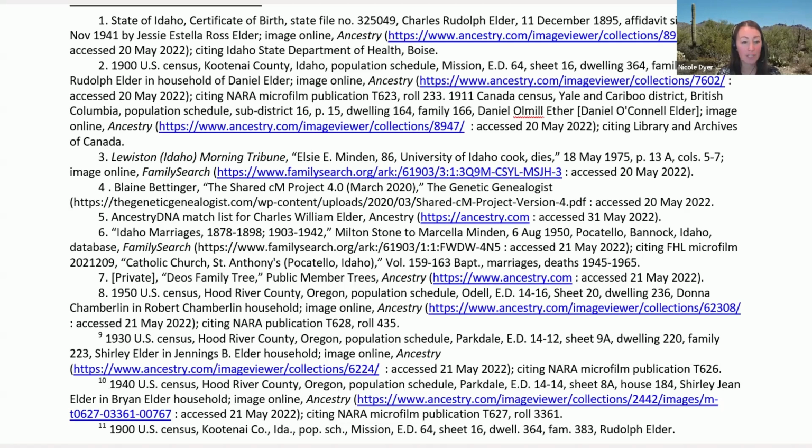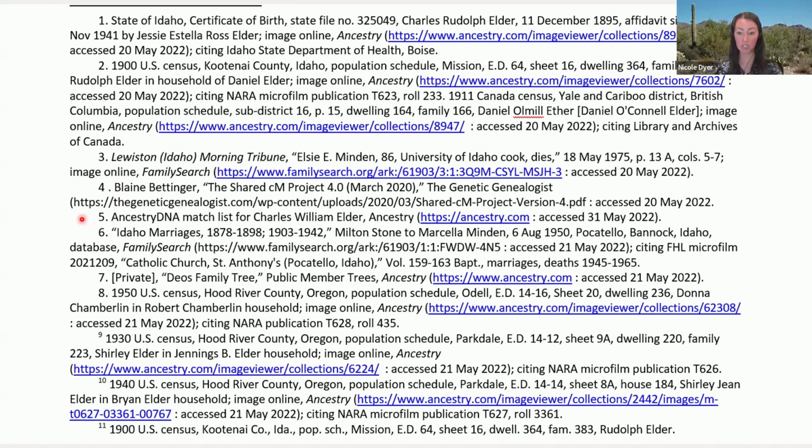And for this particular proof summary, I was just writing it for myself. But if I wanted this to be something that was published in a journal, then I would have to let the editors of the journal look at my match list and verify this. Another thing you could do if you wanted to post this on your family tree is have another person verify it and just add that to your citation and say, this has been verified by, and then put the name of the person and their email address. Then if there's anyone who doubts you, they could contact that person and say, did you look at that and what did you find?